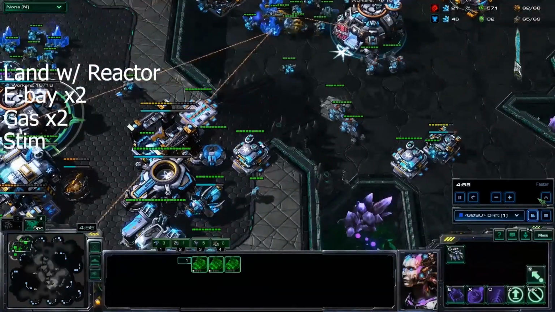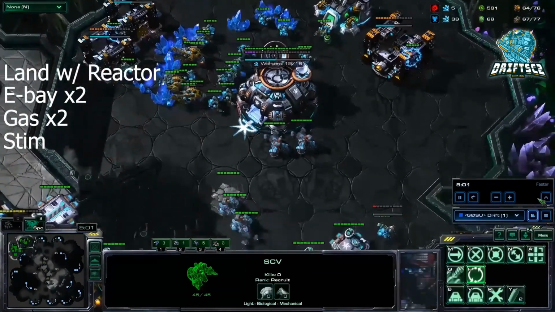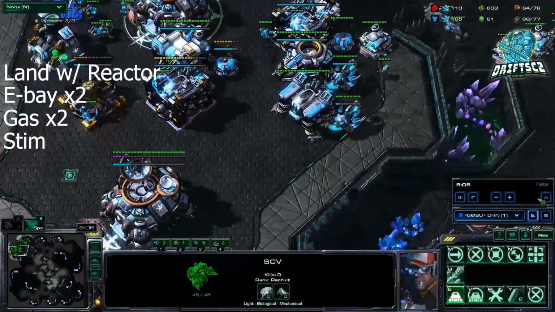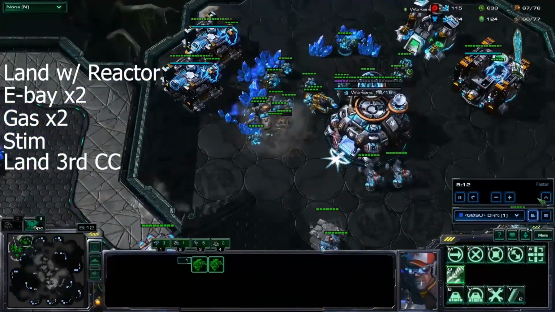Start up stim as soon as you can. And from here on out, you probably want to start making 2 depots at a time. Otherwise, I found I got supply blocked if I didn't do that. And I think I still even get a supply block, even though I felt like the depot production was fairly consistent. Around 5 minutes, that's your time to go land your 3rd base.